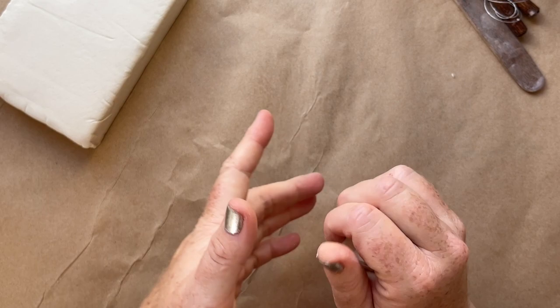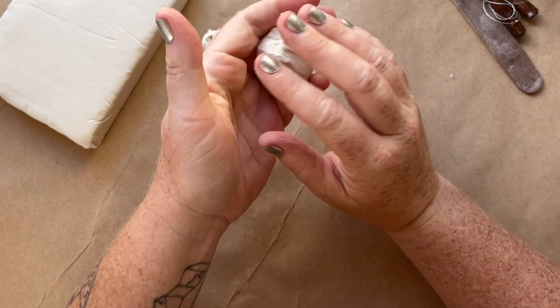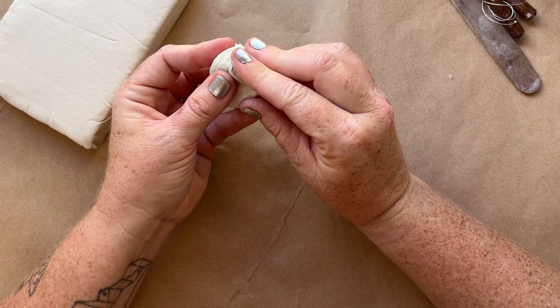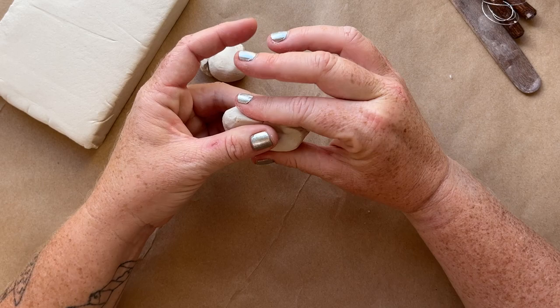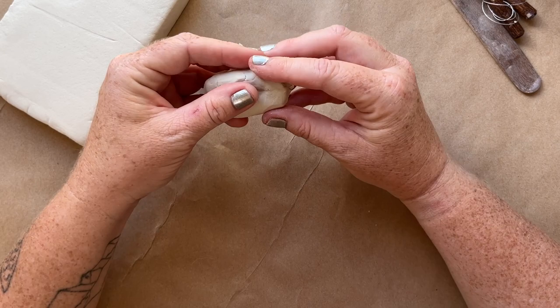I want these to be three-dimensional, so I want them to have, let's see, if I think about the death character that we did, in the round, you know, but it can still be blocky.